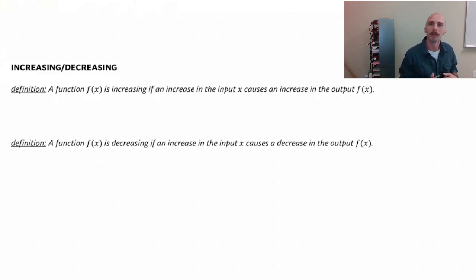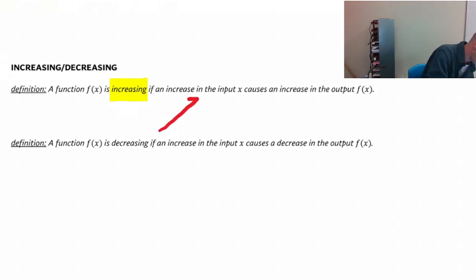Okay, but I hadn't really defined what I meant by a function increasing yet, so let's just do that right now. So I'm going to say that a function f of x is what we would call increasing if an increase in the input x causes an increase in the output f of x. I think that's going to be the simplest definition for us to take in this class, but let me just draw you a picture of a function that's increasing. As x increases, the output increases. It's going up. That's probably going to be what you think of when you think of increasing. As I move left to right, the graph goes up. And if a function is decreasing, well, it's going to go down.